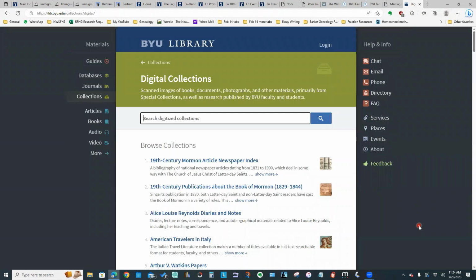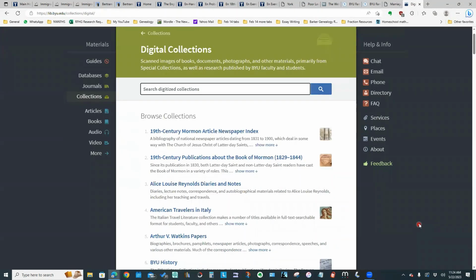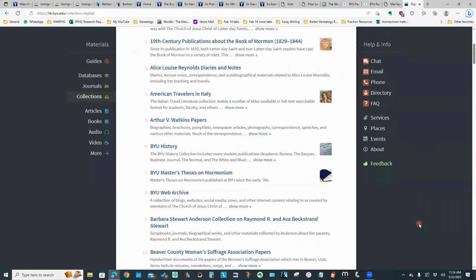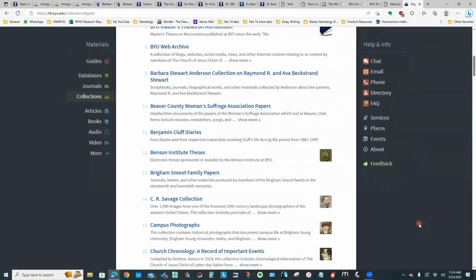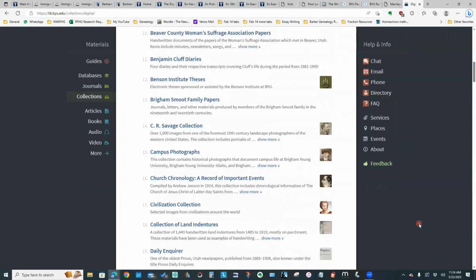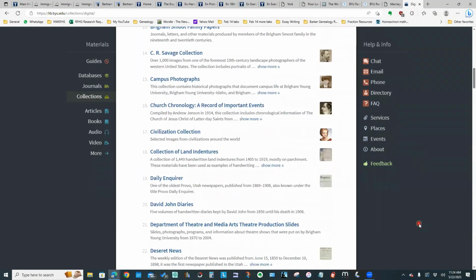And the last link I'm going to show you on this website, they do have a digital collection of information, and a lot of it is specific to the Mormon faith. So there will be things like diaries of some of the Latter-day Saints as they journeyed through the United States or came from England to the United States. There are land indentures.